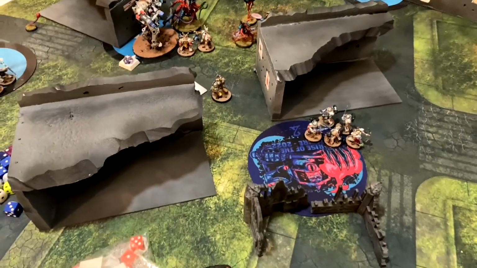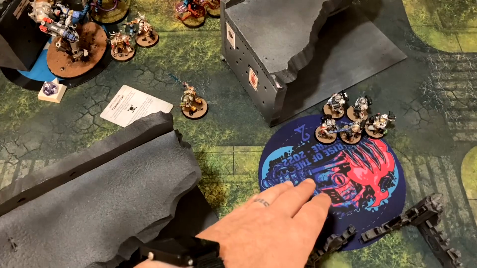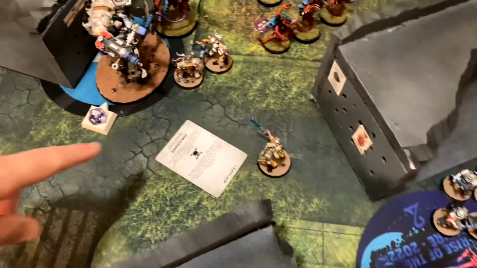Well, it is the end of Grey Knight's turn 4. These guys came back sitting on the objective, tried Purified Ritual, and then got blocked because we only cast it on a 5 and it got blocked.